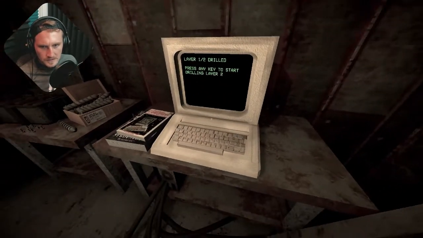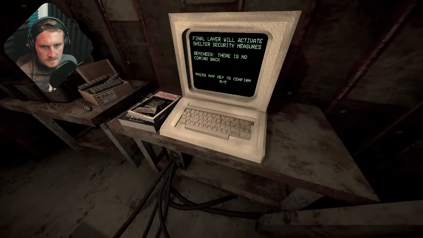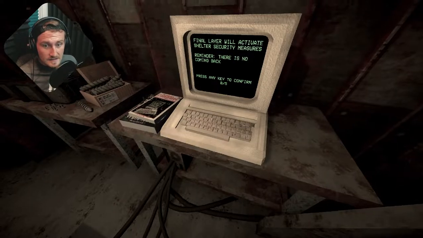Layer 1 half drilled. Press any. Start drilling layer 2. Final layer will activate shelter security measures. Reminder, there is no coming back. Press any key to confirm.